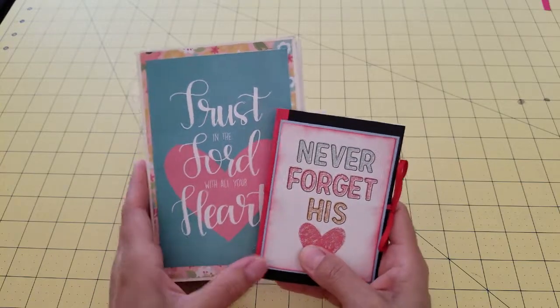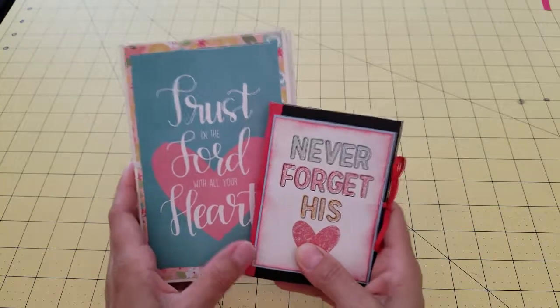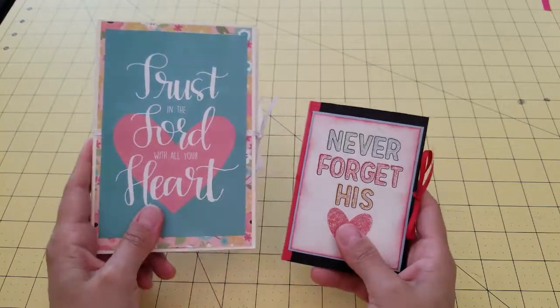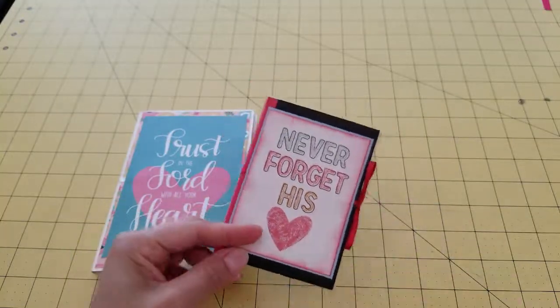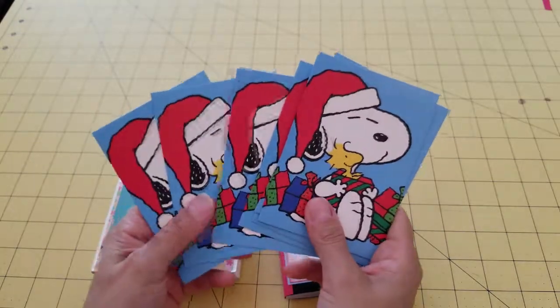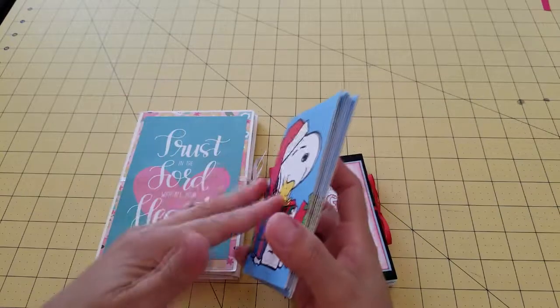I'm here to share with you these adorable flip books that I made using greeting cards. It's just an idea on how you can recycle your greeting cards. To make this mini flip book, I used these greeting cards that I got from Savers. And you decide how many pages you want. This is very simple to make.